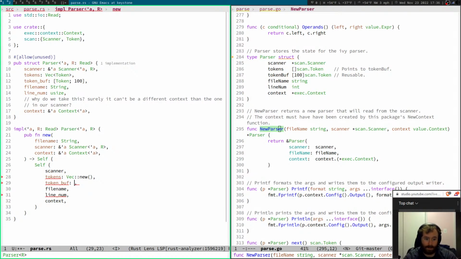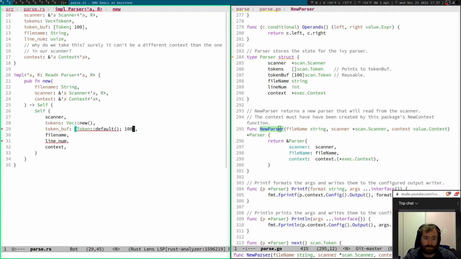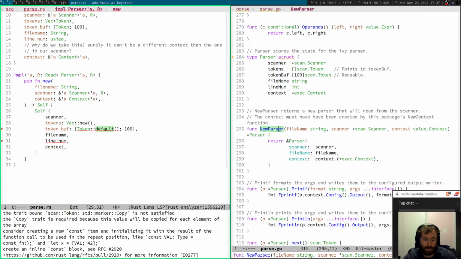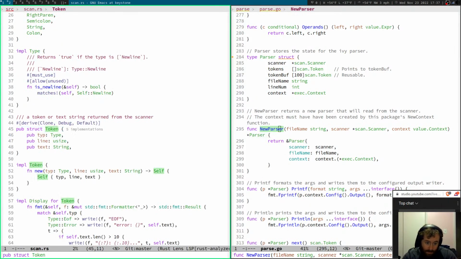This is going to be token default new 100. Does this one have a default? Probably not. Oh, it's not copy. Can it be a copy? I don't think so. Yep, I didn't think so.